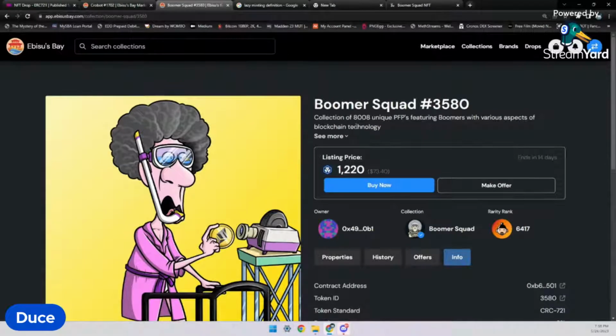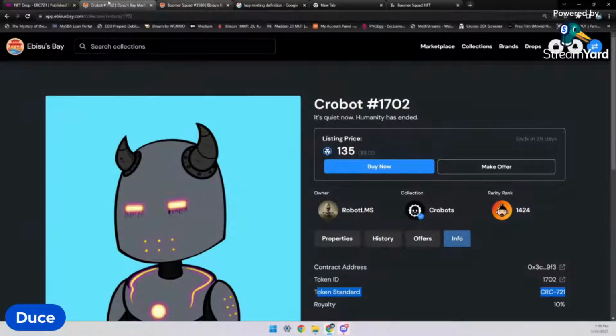And Boomer Squad's a great collection. It's probably the only collection that I kind of stand by on the Chronos blockchain because they're worthy of it. They have an actual team and they actually socialize with their community and try to feed the community what it's looking for within their NFT collection. They do a really good job of that. They do a really good job of communicating. The head dev is Carl. I've known him for a couple years now, and he's just a stand-up guy, man, and he tries to help everyone. So yeah, good collection. Shout out to Boomer Squad. Crowbots, shout out to Crowbots, good people.